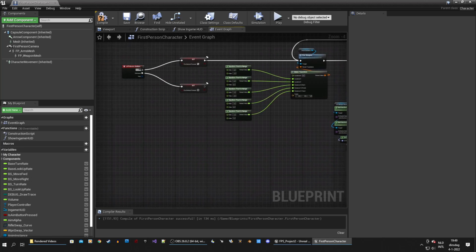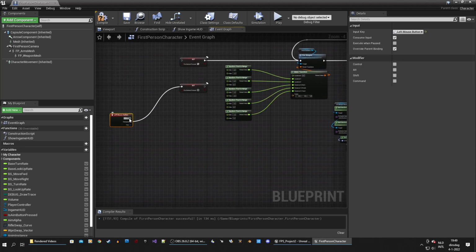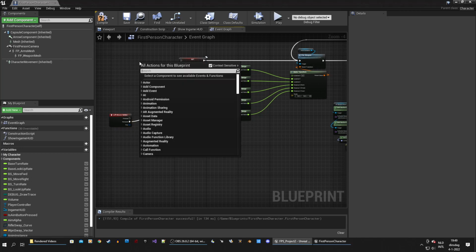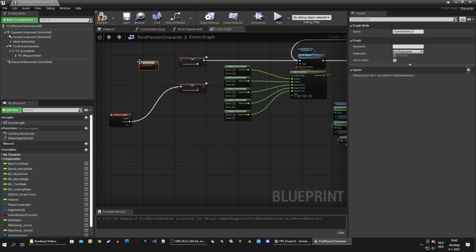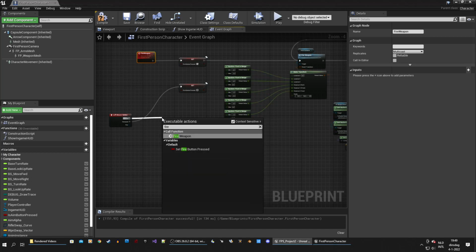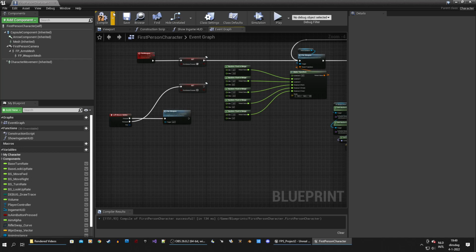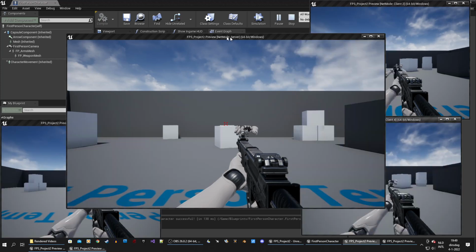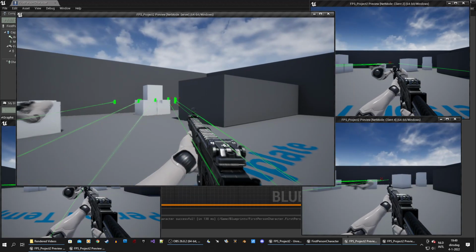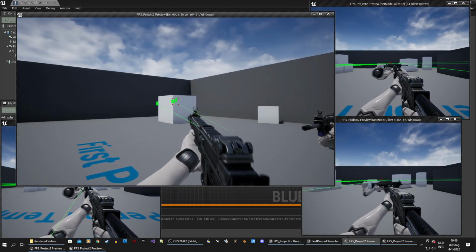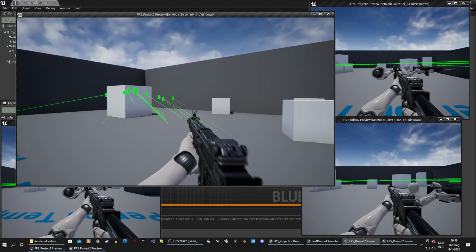But if I'm going to cut a corner over here, and I'm simply going to multicast it, I'm going to create a custom event, call it fire weapon, set it to be a multicast event, and now call it. Now, as long as I do this from the server, this should work. So now if I start firing, you can see on the other screen the fire animation is playing.